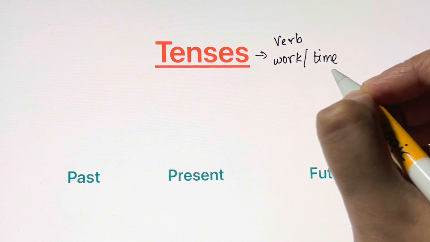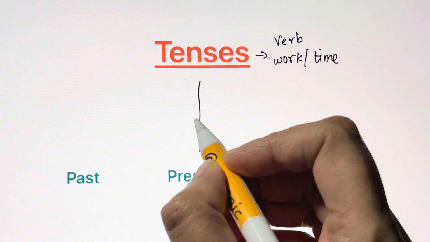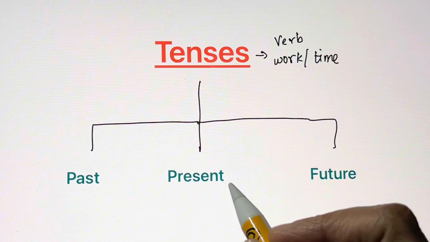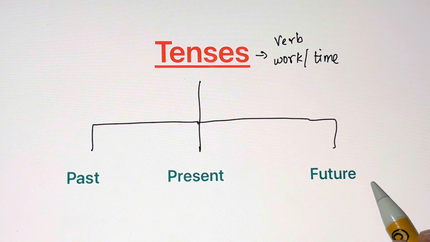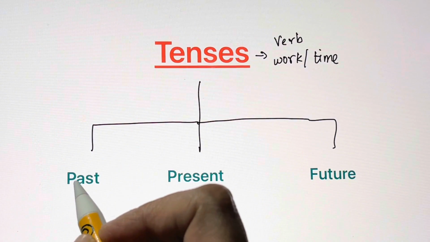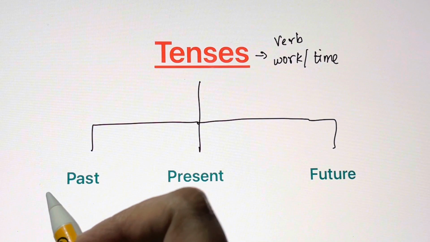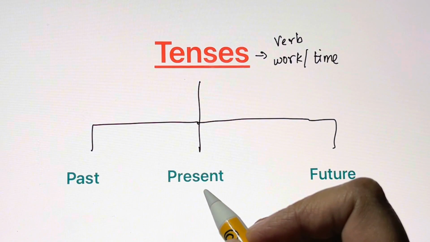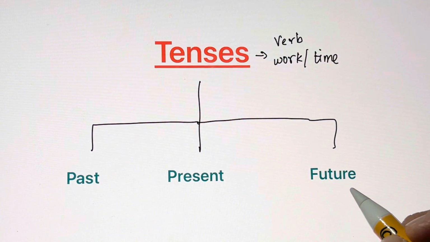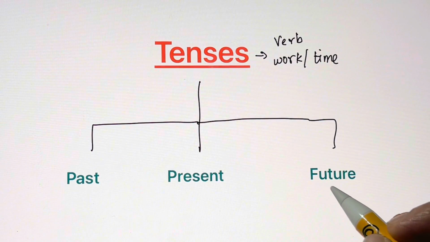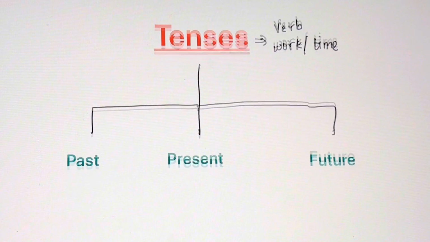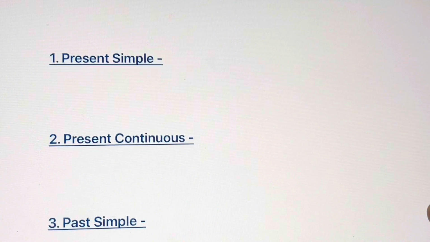So it is divided into three main parts: the past tense, the present tense, and the future tense. So what does a past tense say? Which is already done. Something is done already. It's finished. Present tense tells us that it's happening now, doing something now at the moment. And future tense tells you that you will be doing something, right? Alright, let's move on to the subdivisions of the tenses.